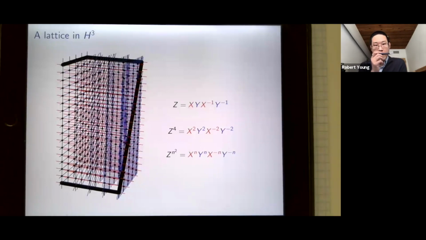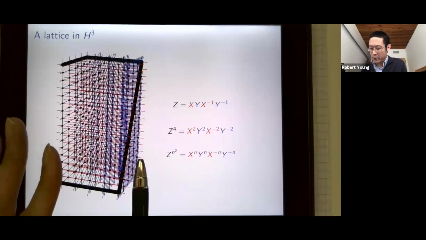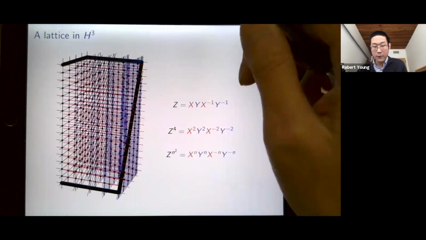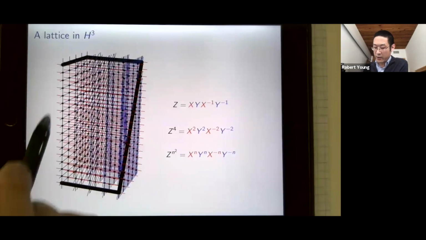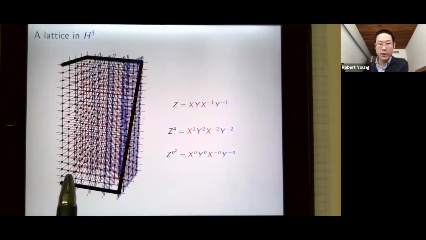So this tells you about what happens for the lattice. We're really interested in what happens in the Lie group. So how can you pass from the lattice to the Lie group? Well, if we keep on scaling the x coordinate by n and the y coordinate by n and the z coordinate by n squared, we're going to get graphs like this to get more and more dense. And so we can take the metrics on those graphs and take a limit to get a metric on the entire Lie group.